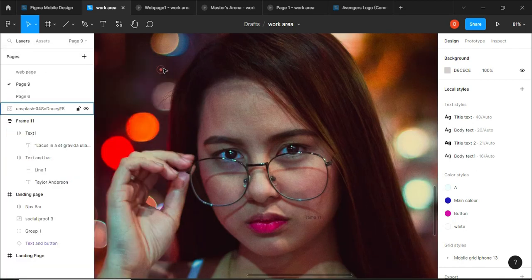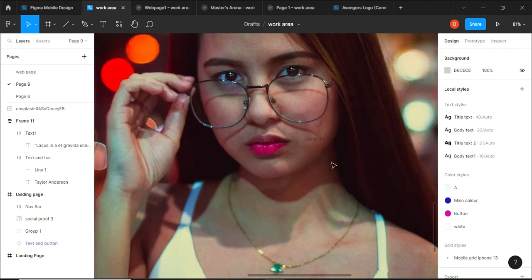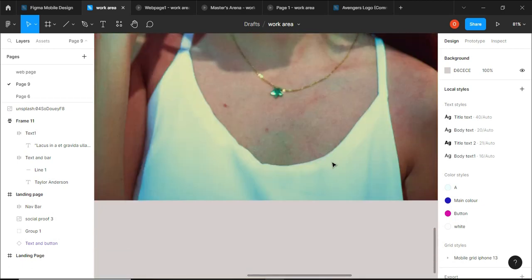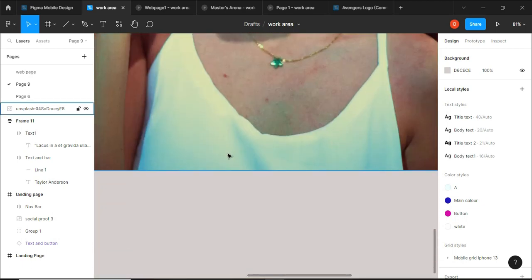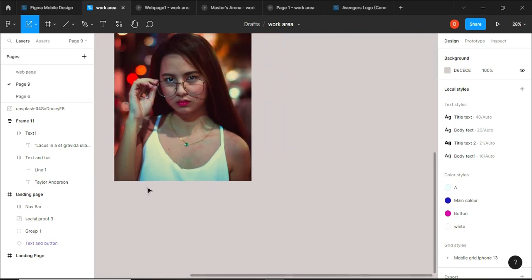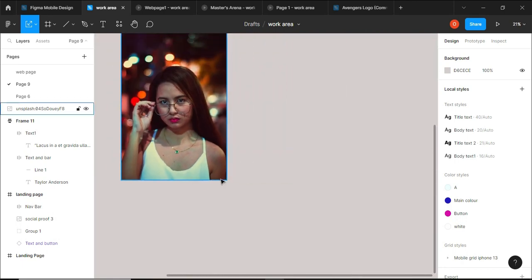Now it has covered the whole screen. Don't worry, that shouldn't be a problem at all. We are going to scale it down. Click your K key to scale the whole screen down.